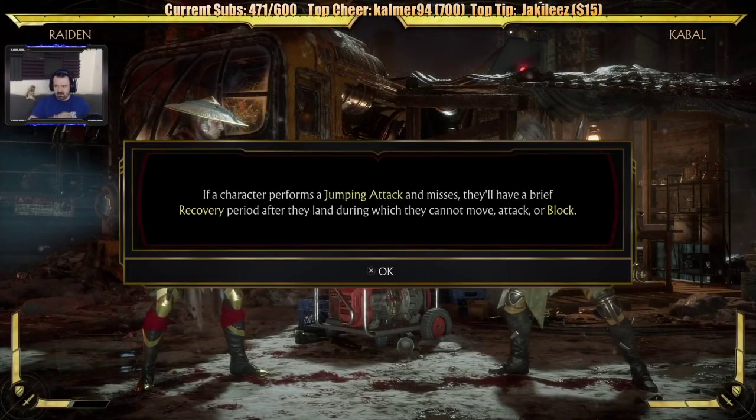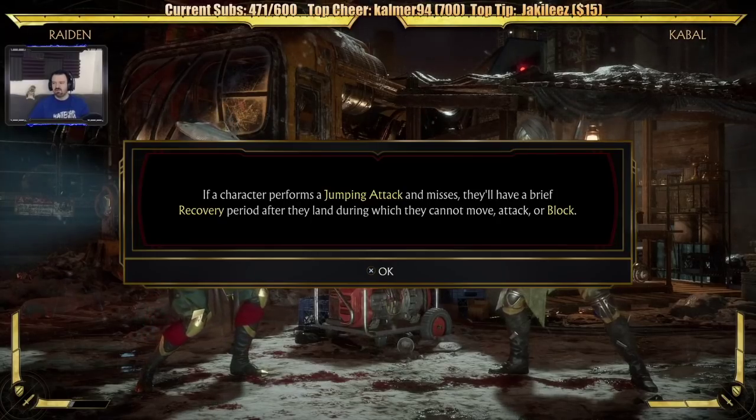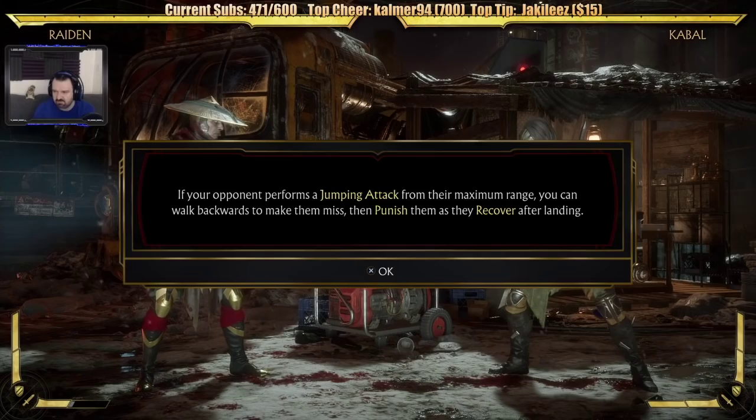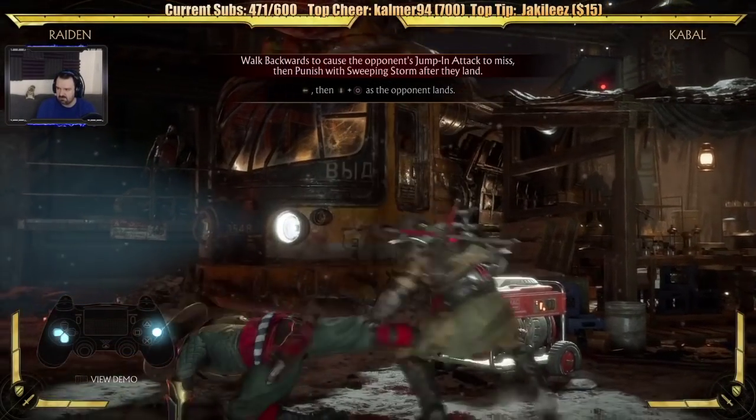Okay. If a character performs a jumping attack and misses, they'll have a brief recovery period after they land, during which they cannot move, attack, or block. If your opponent performs a jumping attack from their maximum range, you can walk backward to make them miss, then punish them as they recover after landing.